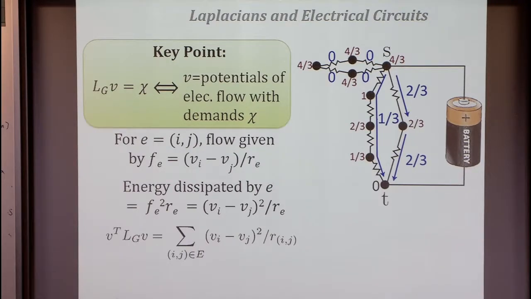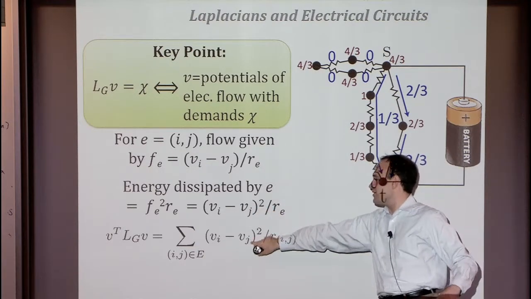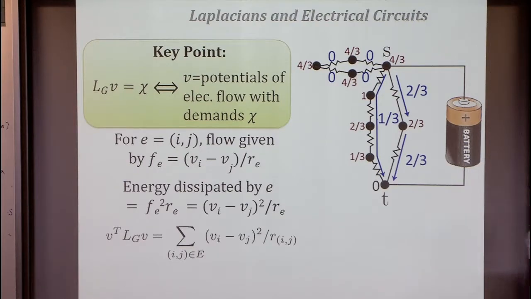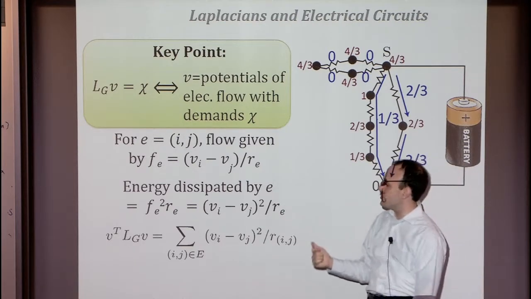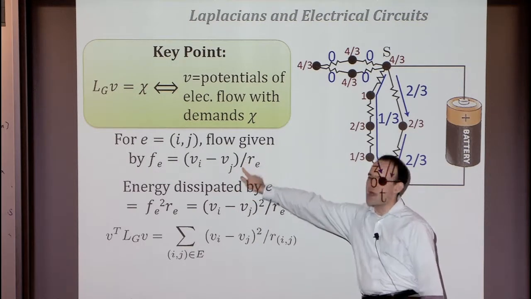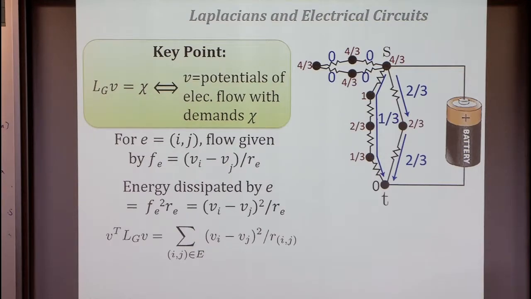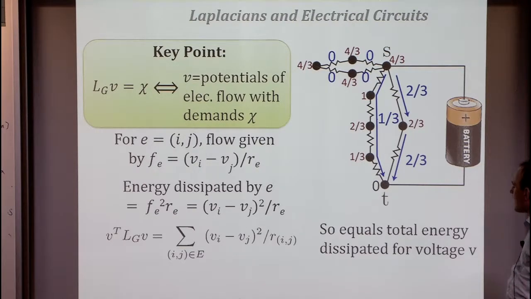The main points are there's an energy function, which happens to be v transpose Lv. The energy dissipated by a single edge is just the edge's contribution to that. Electrical currents obey flow conservation, and they are a flow that comes from the potentials. And you'll notice that this actually characterizes them, kind of a crucial point. Note that most flows are not given by potentials. Most flows do not have the property that the flow on an edge can be written consistently as a potential difference divided by a fixed resistance.